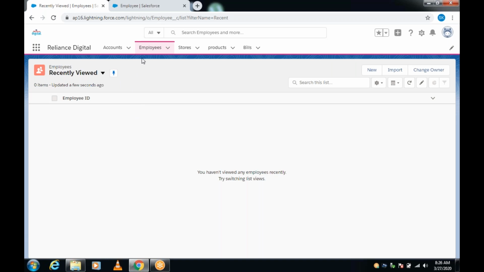While creating the records, they want to differentiate the records. Let's say, forget about the software, forget about Salesforce. In general, if you are operating a business, let's say you are running a mobile store, and you want to maintain data about your store: what transactions are happening, how many bills got generated, and how many employees are working under you. All this information you will not keep in one single book, right?